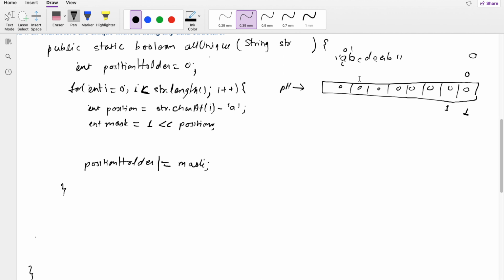Once we have, let's see, we reached B, we reached D, E, C, D, E, and again A. Now let me change this. Series A, B, C, D, E, and these are unused ones.